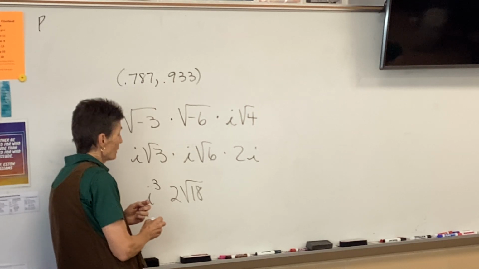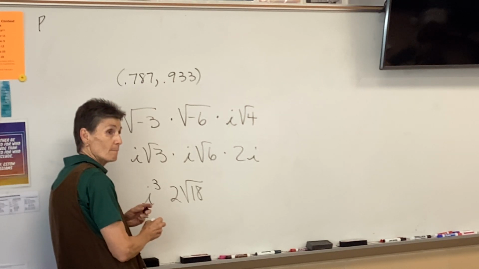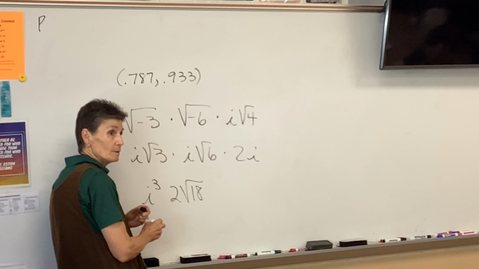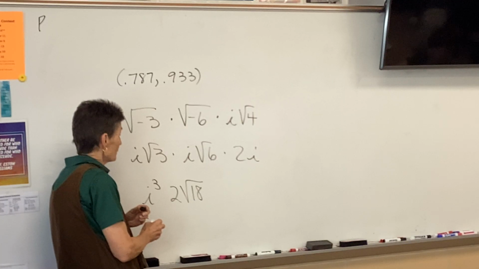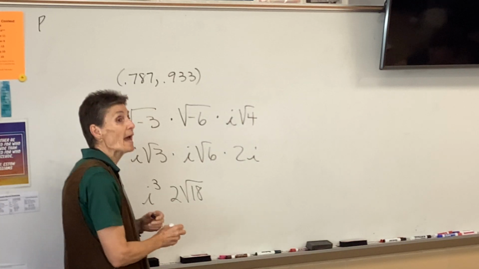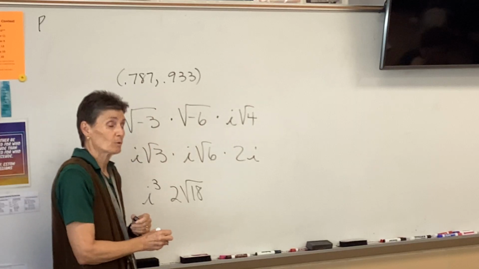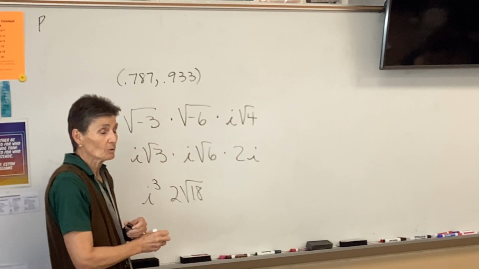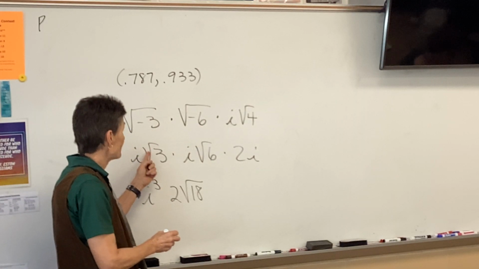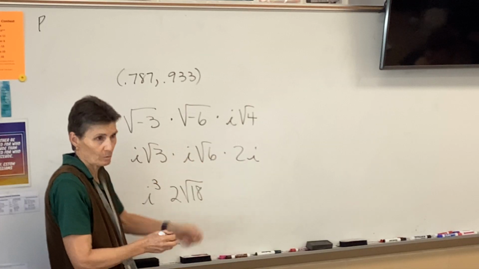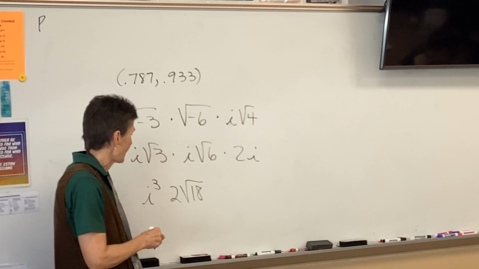So you can multiply. I thought that you could only multiply the like inside if they were the same. Like of the radical. Like you can only do it if they were both 3. No. You can only add them if they're both 3's. But to multiply them, all they have to have is the same index. They have to both be square roots or cube roots or something like that.